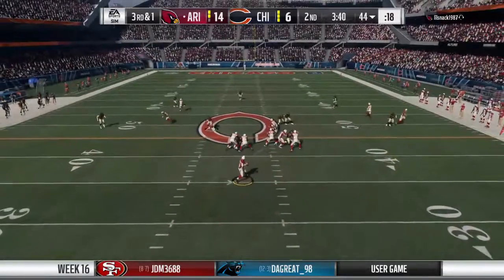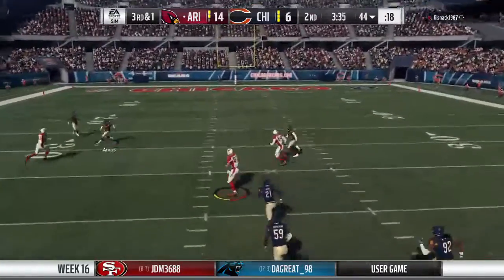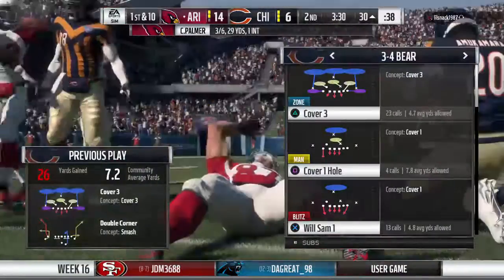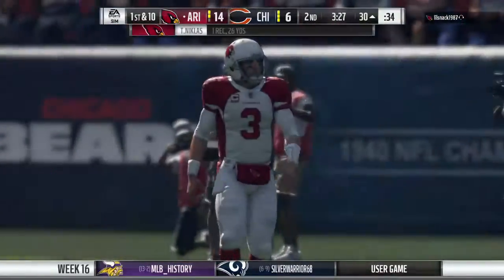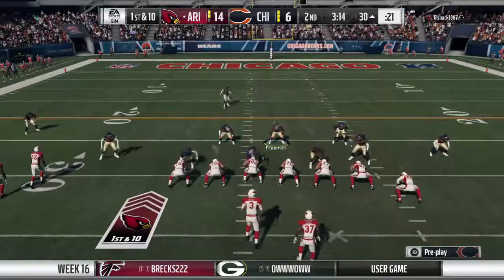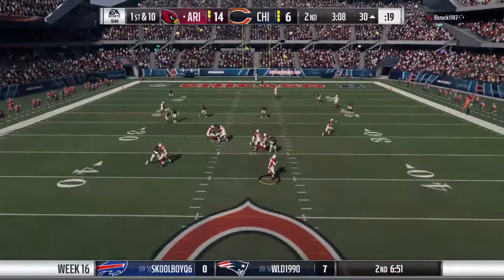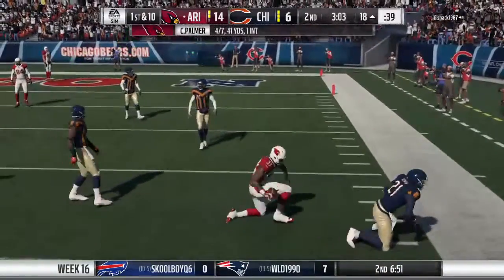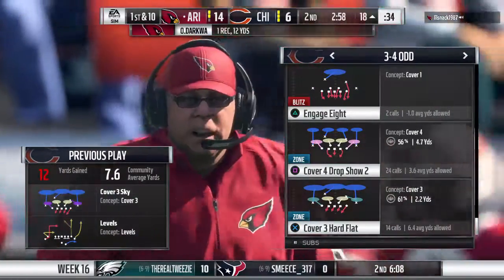On 3rd and 1, it's Palmer. Forced out to his left. Wide open receiver, complete. And they'll get him to the ground, but he got all the way down to the 30-yard line. A good pickup there, 26 yards. On 1st down, it's Palmer. Finding his safety valve here. That's complete. And inside the 20 before he's brought down. 12 more yards there and another 1st down.